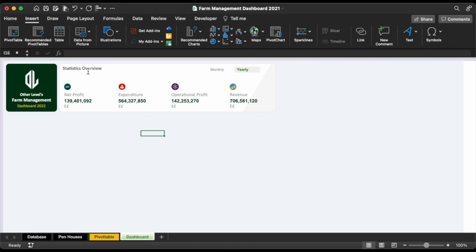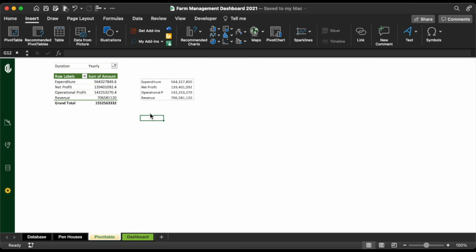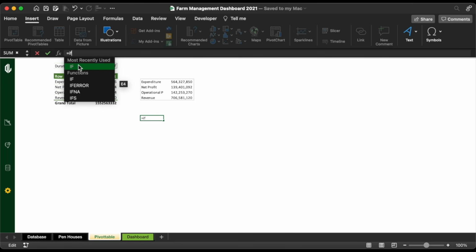It remains only to add the second dynamic title. The idea is simple, but it makes a big difference. I will use an IF formula. The explanation of the formula is: if the value in the filter equals the word years, then write the current year's performance. If the result is different, write the current month's performance.